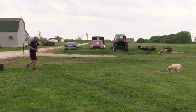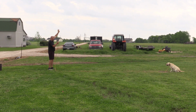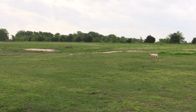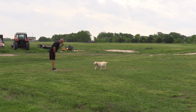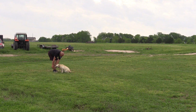Sit. Sit. Good. Good girl. Sit. Atta girl. Back. Atta girl. These dogs will only be as good as you are, okay? Good. Here. That's a good girl. Sit. Good dog. Sit.